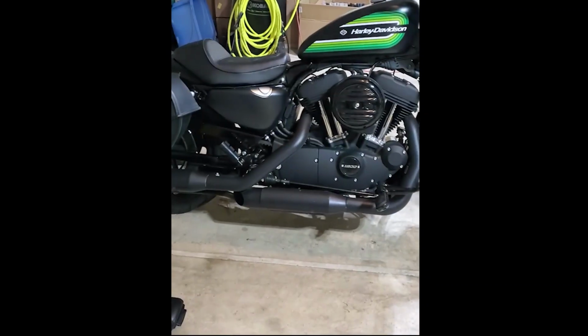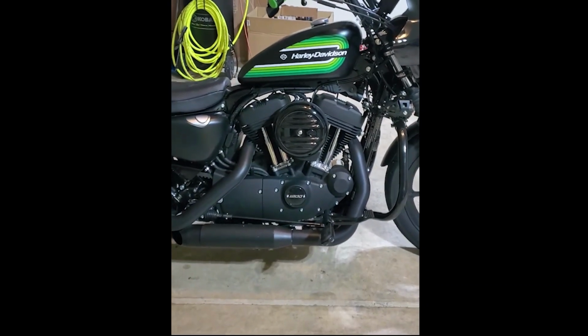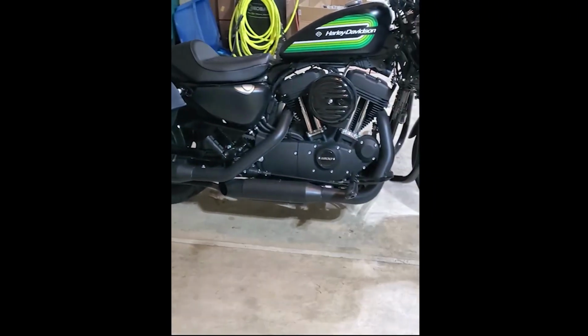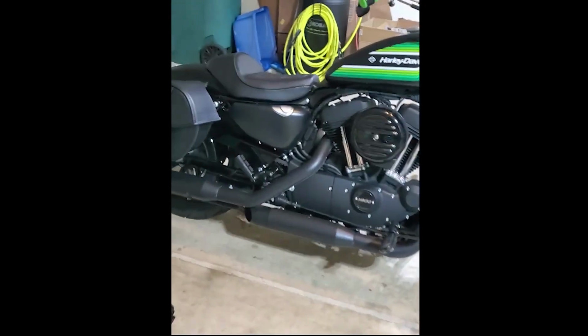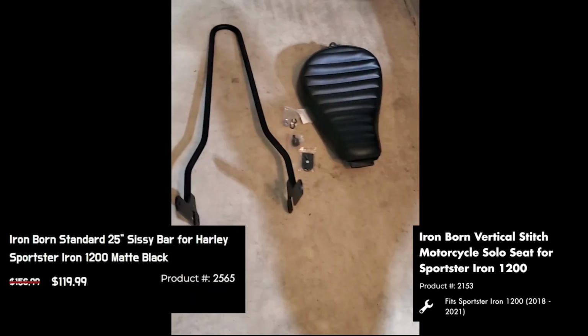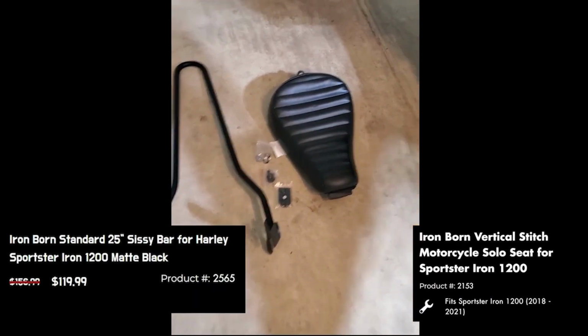Alright guys, today's the day. I've been putting this off for a really long time due to trips to Ohio and Tampa and just having fun. But today's the day we're going to change out the Sportster. This is Narcissa. She's a 2021 Sportster Iron 1200. And we're going to be putting on the Ironborn Sissy Bar and the Ironborn ribbed seat.